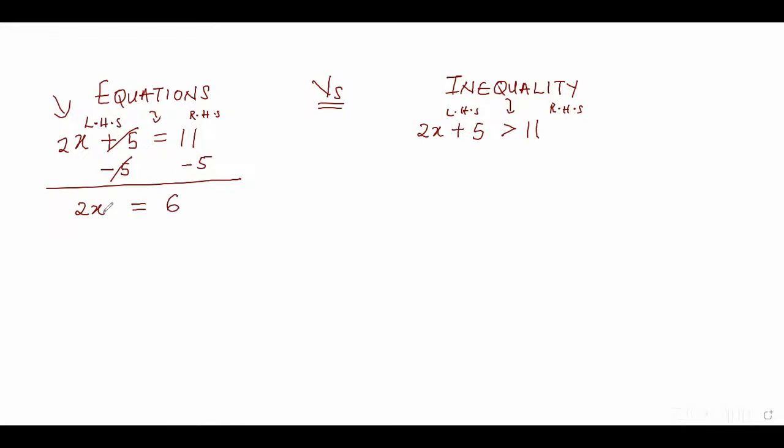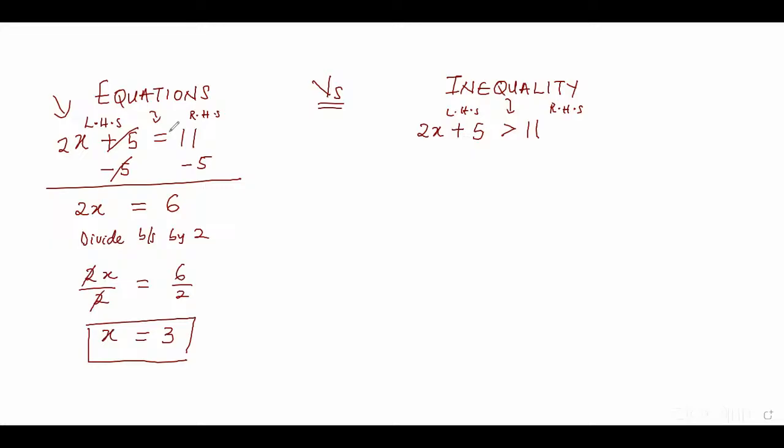Now, the next thing we want to do from this point, we still want to get the value of x. So we want to make x all by itself. So how do you do that? You want to now divide everything by 2. You say divide both sides by 2. So that when you do that, you're going to get 2x divided by 2 on the left-hand side and 6 divided by 2. Now, one thing about an equation, whatever you do on the left-hand side, you must do on the right-hand side to make it balance. So now you see that these 2s cancel out, and you're left with x on the left-hand side, and 6 divided by 2 is 3. So for this problem, the value of x that satisfies this given equation is 3.